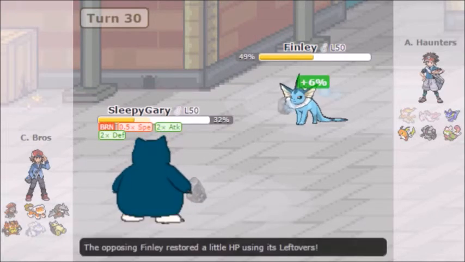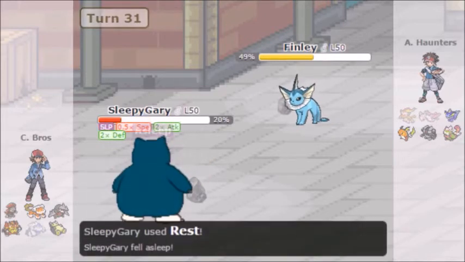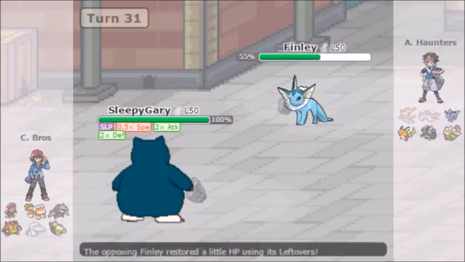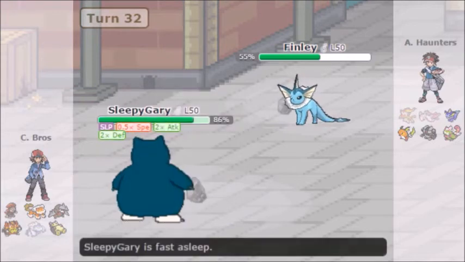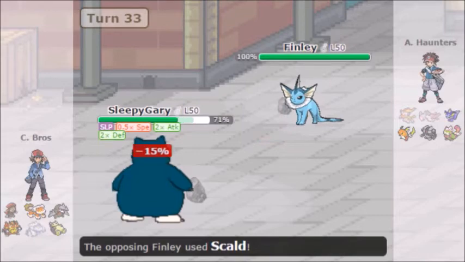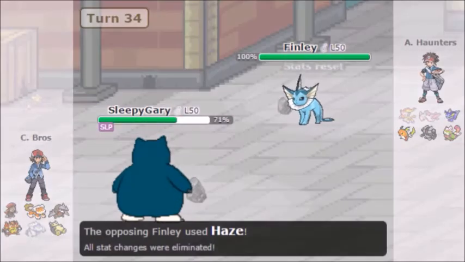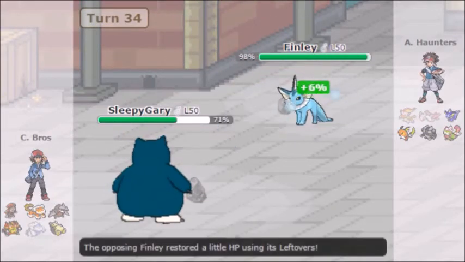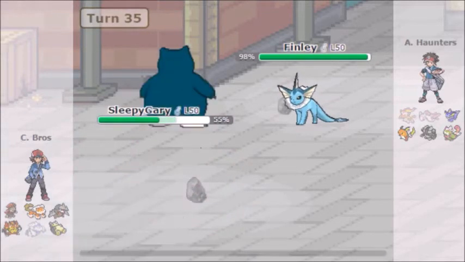In this instance, I don't believe he had to Wish, but I didn't want to take the chance and crit and kill him. Again, Haze, Snorlax returns doing 9%. Why didn't I make you happy? I completely forgot. First battle since last season, if you didn't know, on Wi-Fi. So again, Scald wearing me down, Return doing nothing, Scald wearing me down, and me going for Rests.